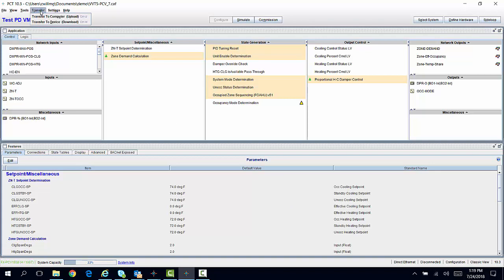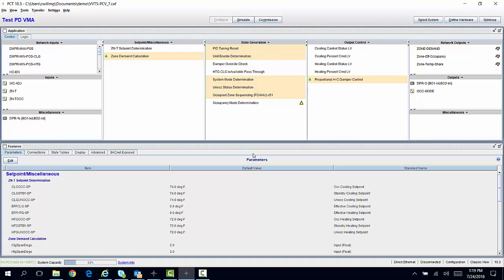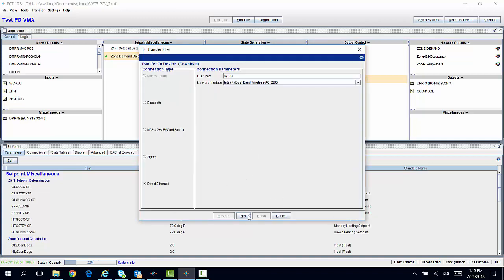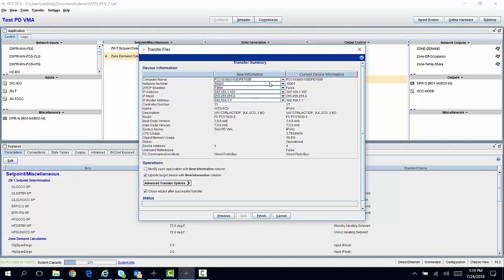And then transfer that to the device. And I want this one to have the device ID from the CAF file. And then hit finish.